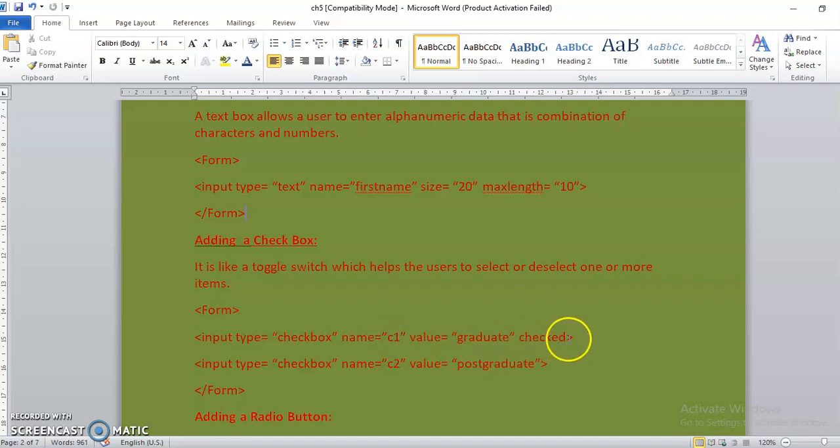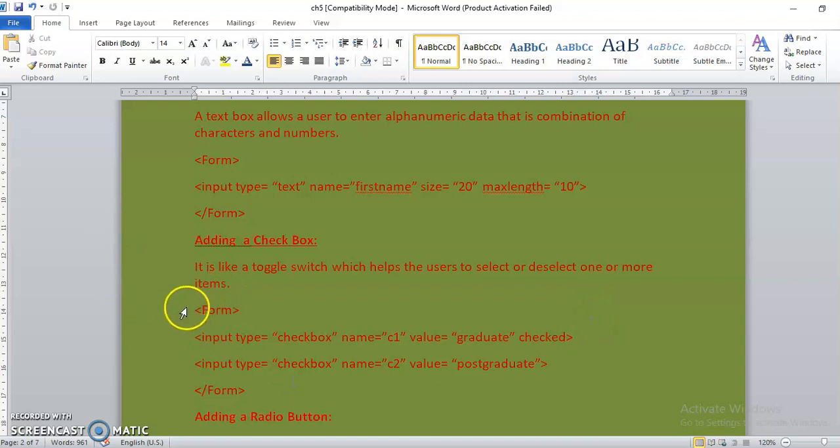Checked means the graduate value automatically gets the check mark. Next checkbox I want to apply: input type equals to checkbox, name C2, value postgraduate. So two checkboxes I want to add on my form, graduate and postgraduate, and the graduate checkbox by default will be checked.